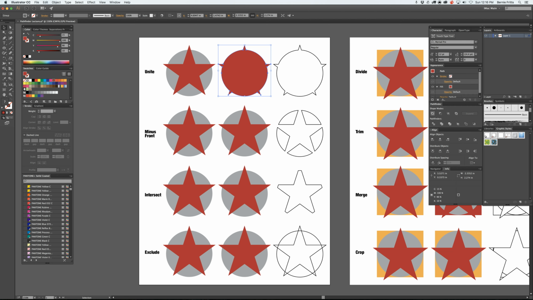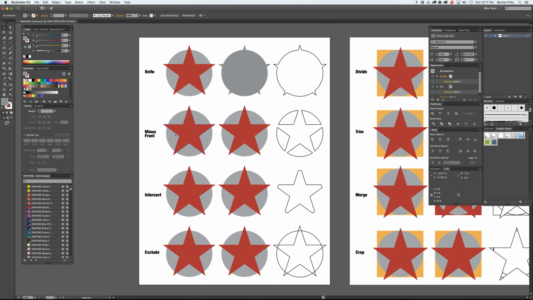So we're going to click Unite, and it basically just unites all the objects into one. Now it's one object with pointy areas. It looks like, I don't know, a blowfish that's gone crazy or an undersea mine. It merges the shapes and uses the top color for the final shape. But of course, we can always click on it if we don't like that color and change it to something else.